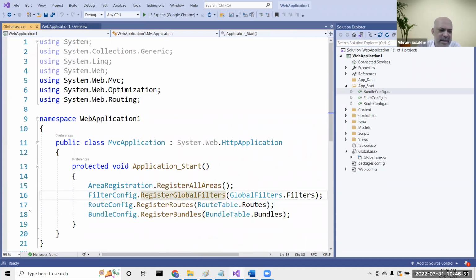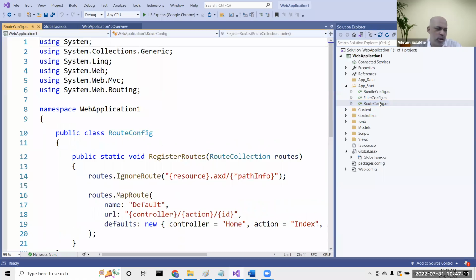I am most interested in this third one, which is RouteConfig.RegisterRoutes. One of the things that happens when your application starts is that you're registering all the routes out here. So what is the route that you're talking about here? A route is a valid URL that the application should be able to accept.